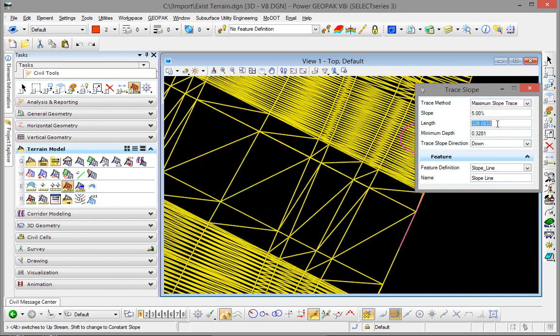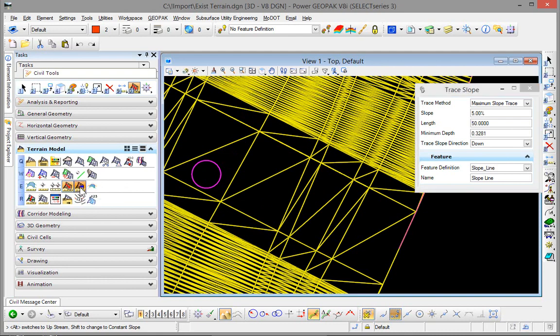And then you can set the length. Let's say that you wanted a length here of 50 feet, and that'll affect how far that trace takes place. And so that is our trace slope command. And again, if you place a data point, it will go ahead and write that to the file.